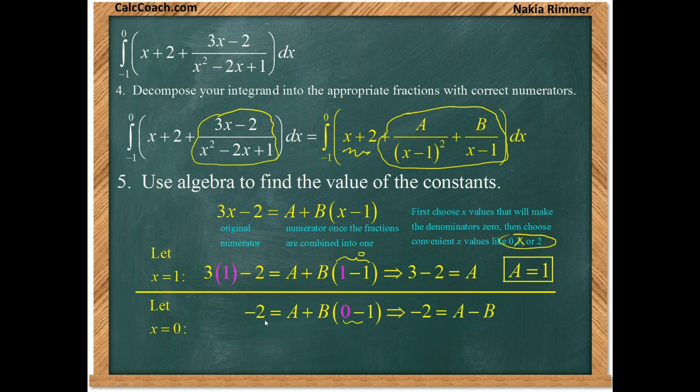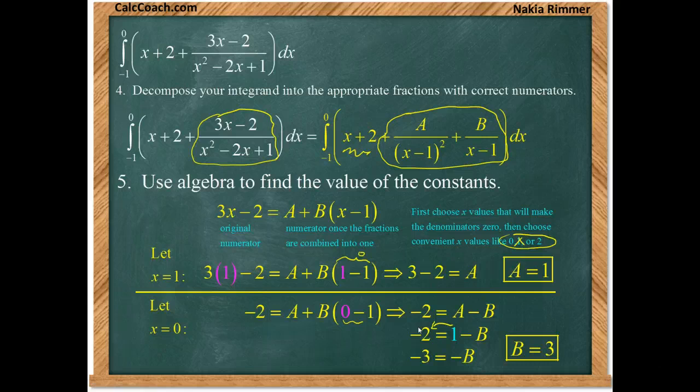We know a. We know that a is 1. We could plug that in. Okay. Ship the 1 over to the other side by subtracting it. We have negative 3 is negative b. Well, that means b is 3. And we have our a and b. Great. We chase down the constants.